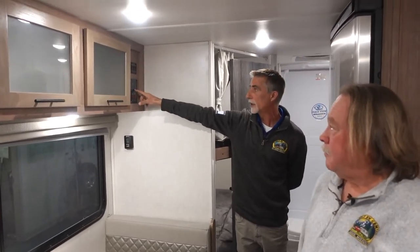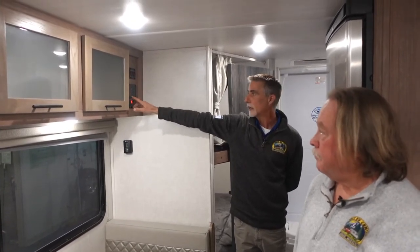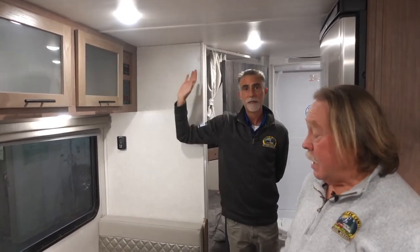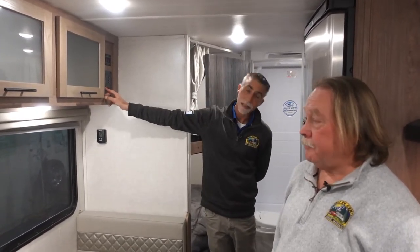The battery right now is charging, so I've got 4 good lights up here. Right here is my propane water heater switch. I turn that on, and this little fault light comes on automatically. There's nothing wrong with it. That's only with a Suburban, though. The fault light on a Suburban will stay on until it's lit. Then it goes off.